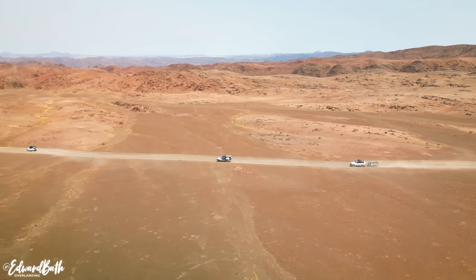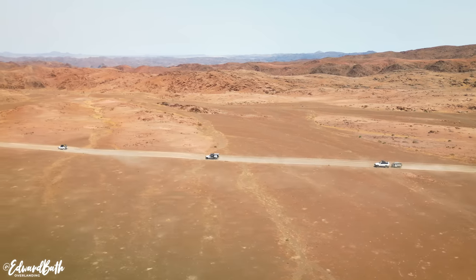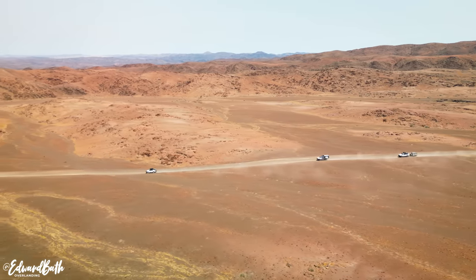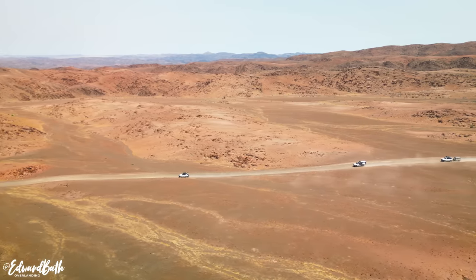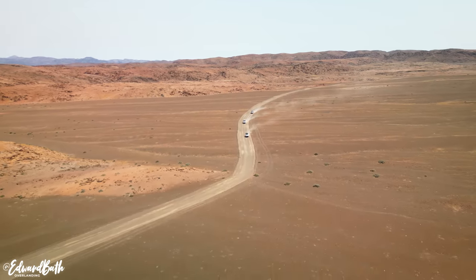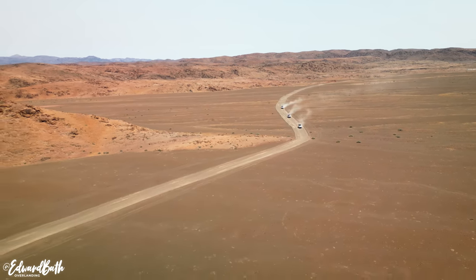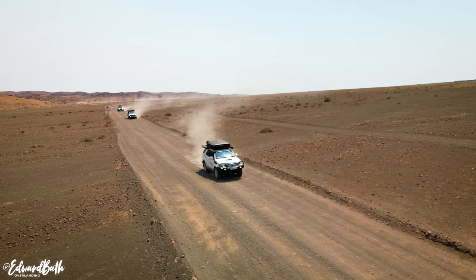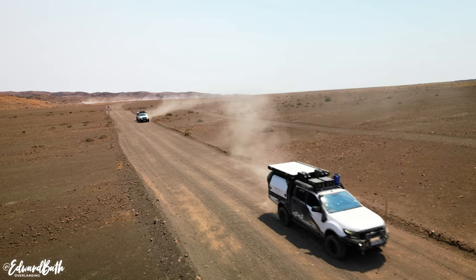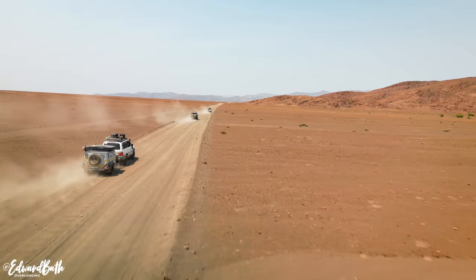We are on day 11 of our trip, and while Namibia is absolutely breathtaking, the lack of wildlife makes these drives seem even longer. The fact is, in Namibia, you need time. Even though this is a 28-day trip, we found ourselves rushing every day. I would have loved to explore these areas more, especially the riverbeds, like the Hoanib and Hoarusib, where I believe there are desert elephants and lions. Even with the rough roads, the scenery more than makes up for it. We enjoy this rugged landscape as we close in on Puros.